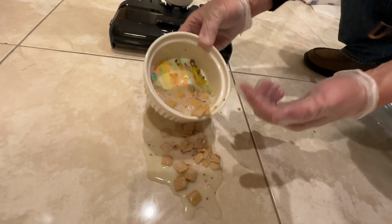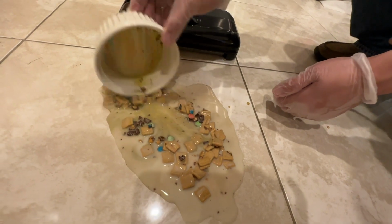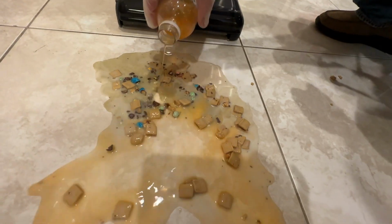Oops, there's some cereal. Oh, there's also some M&Ms in here too. That's a mess. Look at that. What if it gets smeared all around? That's pretty nasty, right? Right there. Some soda too. Bleh, ew.